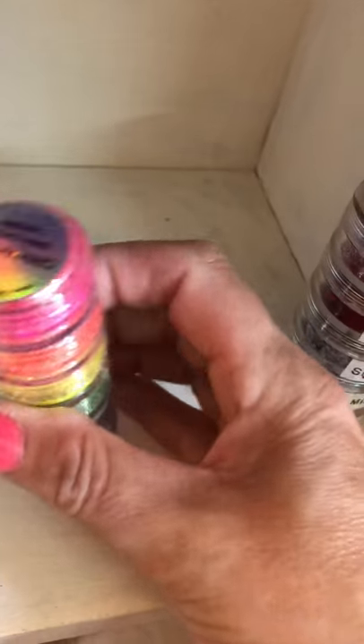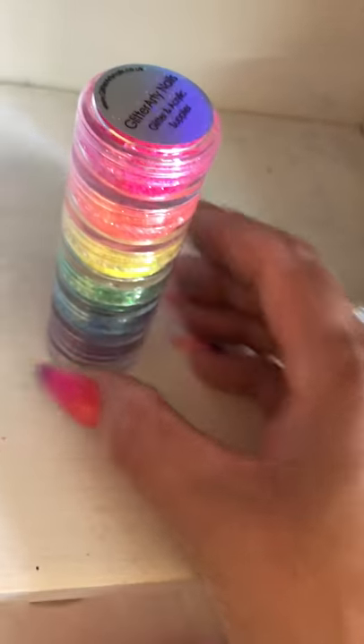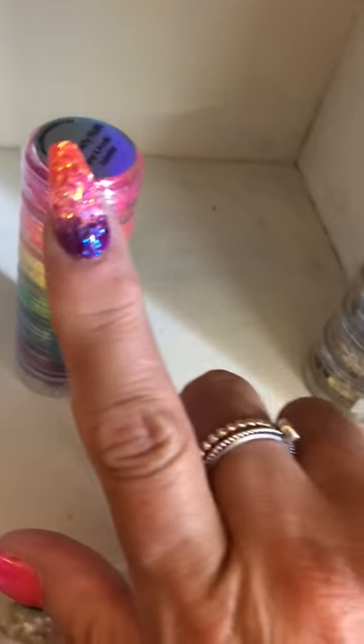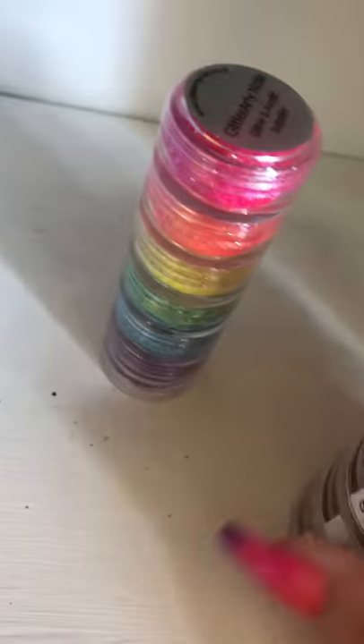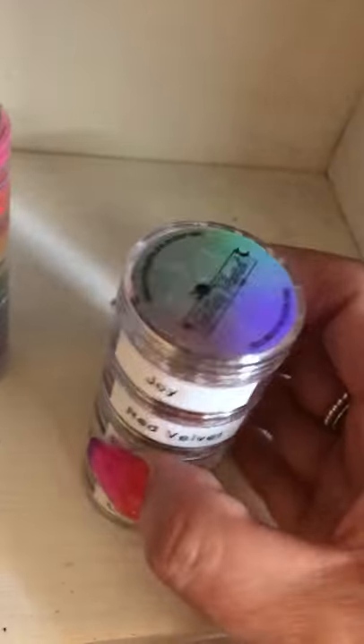One of my favourites is Angel by Magpie Glitter. So that's most of my glitters - actually no, I've got some more up here. I've got this stack which I think is Flower Garden, £12, and I've used a couple of those - I've actually got that purple on now. And then this stack I got from the Glitter Planet and this is their Christmas stack. So again I've just labelled those so I know. That's all my glitters.